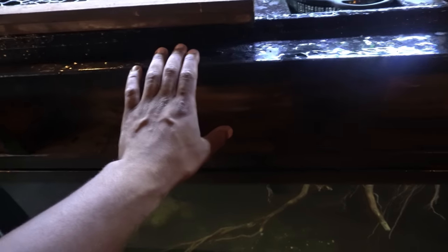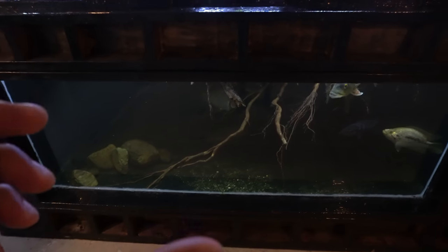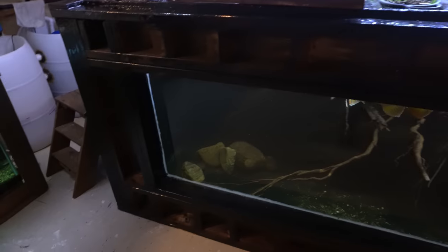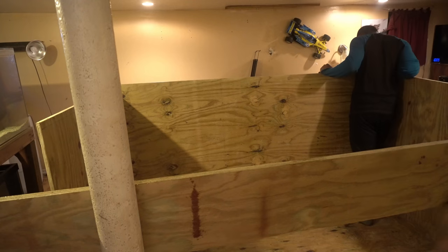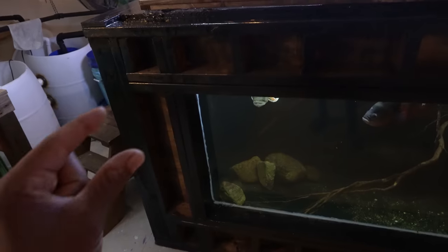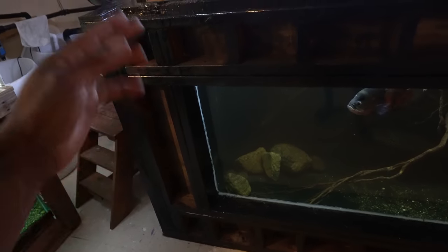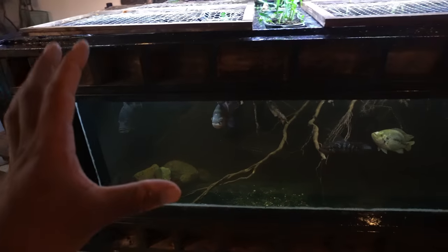And every piece of wood used was pressure treated. So that also helped give a little bit of security. If you notice that the plywood that we used was extra shiny, it's because we gave it a nice bottom coat of fiberglass resin. After that, we brought the pieces down and we just built the tank. The box itself, pretty easy. Just wanted it nice and secure. For connecting it, we used screws, and the screws were like 2 inches apart, going all the way down, with wood glue, the whole nine yards, just to make it nice and secure.